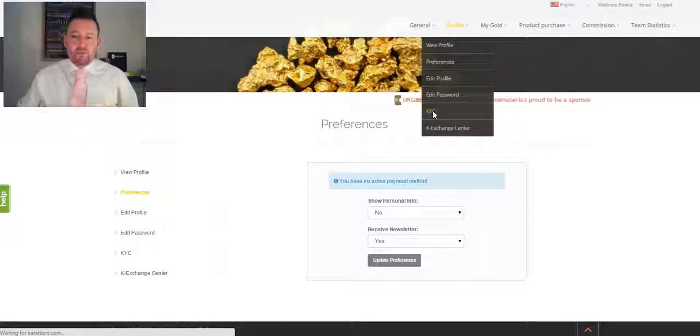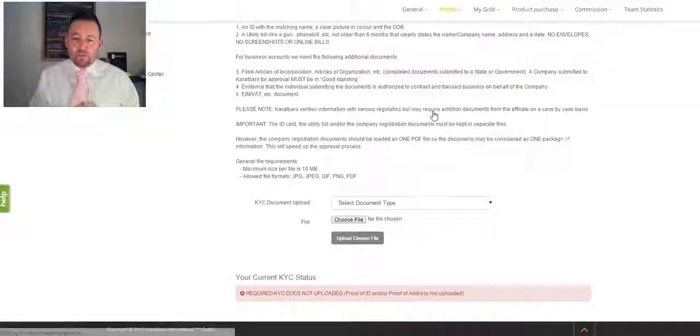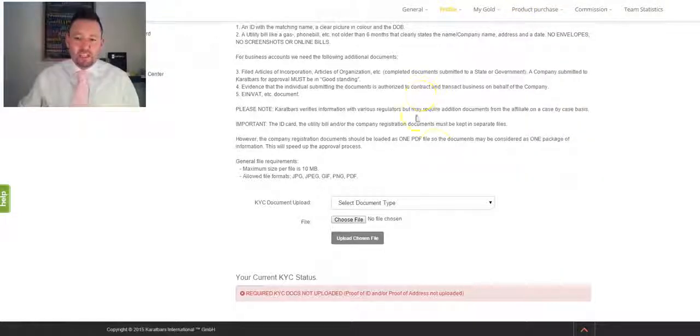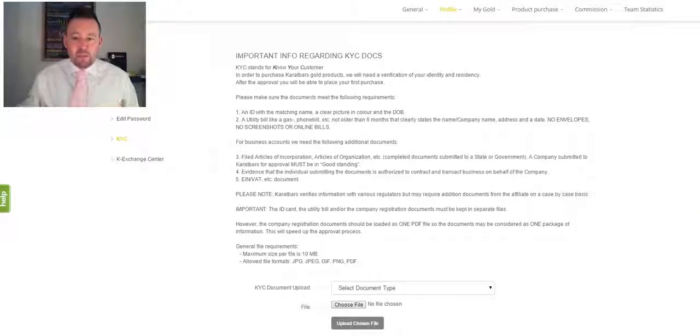Your KYC, which is really important. Remember, it wouldn't let me make a product purchase or go to the checkout. That's because KYC hasn't been done. And basically KYC is called Know Your Customer, and it's separate from Karatbars, and it's like an industry standard where you need to prove who you are before you can actually buy something and get it sent out. Because we are talking about people buying big amounts of gold here. There's people buying 7,000 euros worth, 10,000 euros worth, those sorts of things.